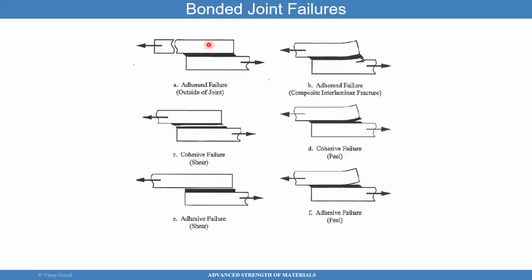Bonded joints, when you bond two things together, you can fail in the adherent, or you can fail between the adherents. This is called cohesive fracture because it's failing within the adhesive. Then you can have the situation where it fails between the metal and the adhesive, for example. That's called interfacial failure, and usually that happens when you have poor preparation techniques.